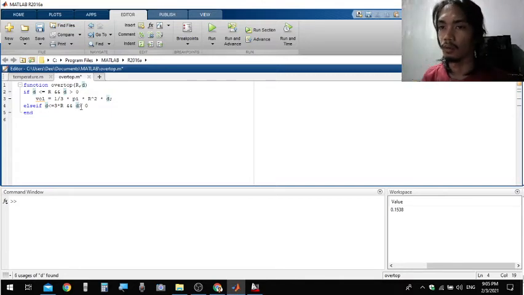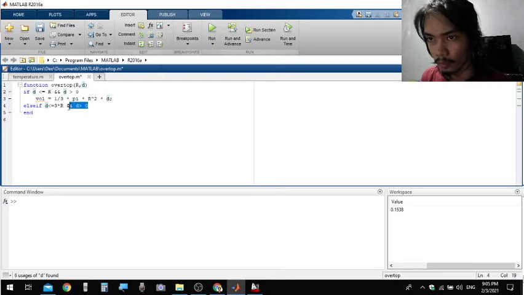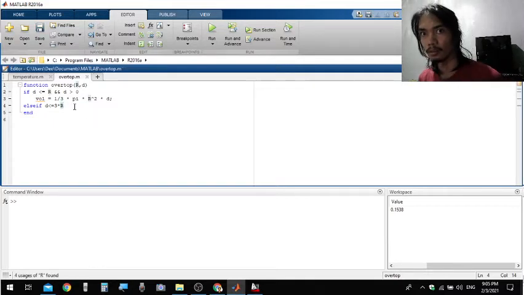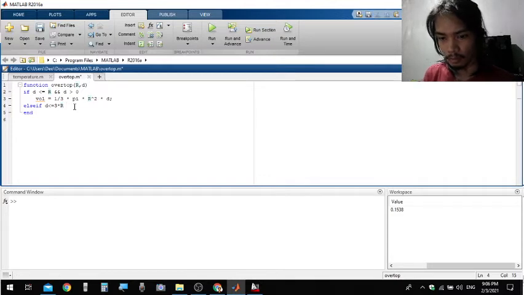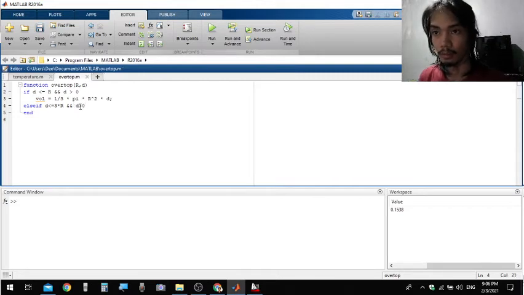Parang magkakaaway-away lang dito. Less than or equal to 3R. Okay, I think this is good. Siguro maglagay tayo ng pang-capture ng 0 kasi magkakaroon tayo ng problema niyan. 0. Okay?